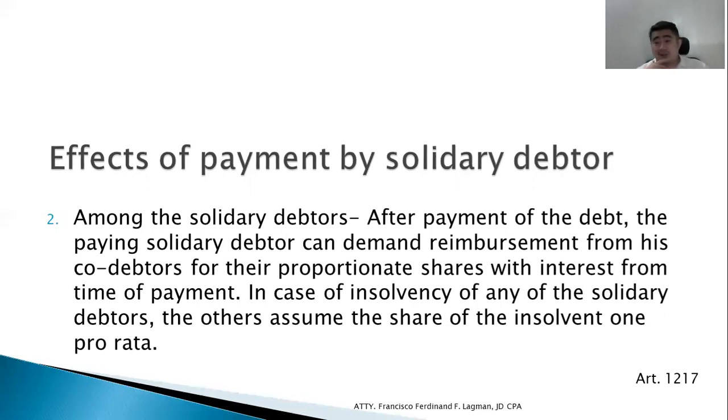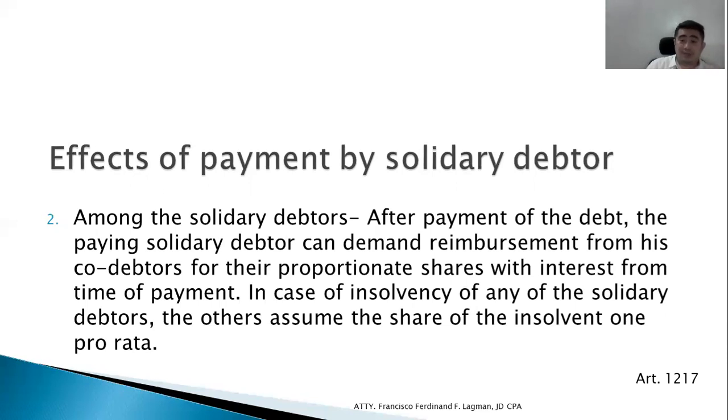Ito pala class, paano kapag joint obligation? Nagma-matter ba ang insolvency? The answer is no. All right? No in the sense na walang pro rata na magaganap na reimbursement. Kasi for example, si A, B at saka si C joint debtors, no? Tapos ang obligation nila is to pay 30,000 pesos to D. Naging insolvent si A. Paano 'yan? Di sorry na lang si D, no? Ang pwede niya kolektahin kay A, di wala kasi insolvent siya. Ang pwede niya kolektahin kay B, di 10,000, kay C naman 10,000. So in total, he only gets 20,000 pesos. Well, ganun talaga.